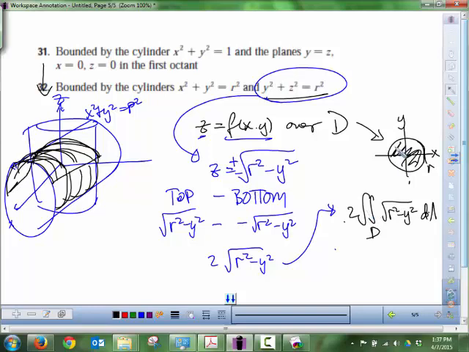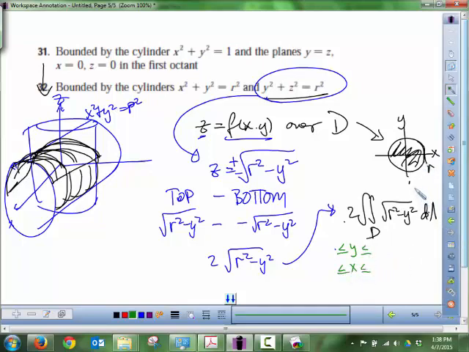Next step is now we're looking at this integrand. So we need to do that finding limits business again. So at this point, you can decide whether to integrate with respect to x first or y first, and at this point, it doesn't really matter. We could probably use some symmetry to simplify our work a little bit. But let's make it really hard for ourselves and see how this is going to work. So pick a variable we want to integrate with respect to. Let's integrate with respect to y first.